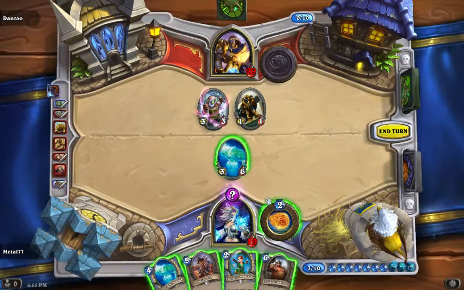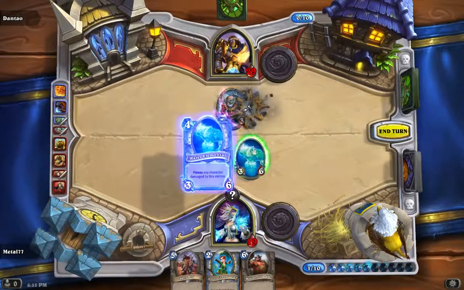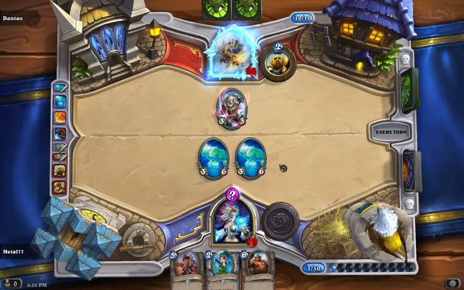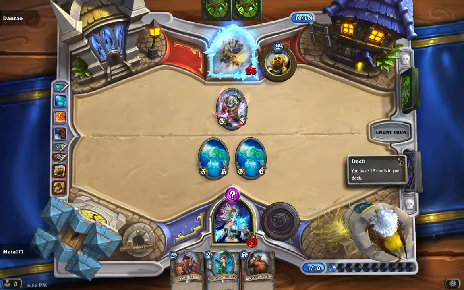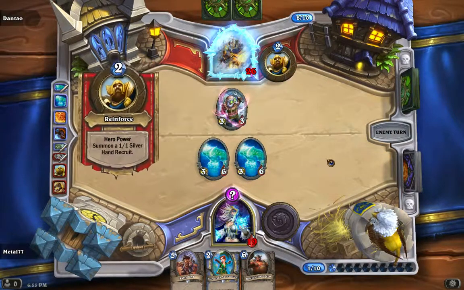We're going to play Mirror Entity here. We're going to keep that away. Play another Water Elemental, and keep him nice and frozen. And, yeah. We're doing okay. We've taken quite a bit of damage, but I'm fine with it.